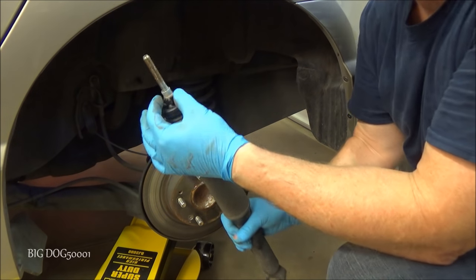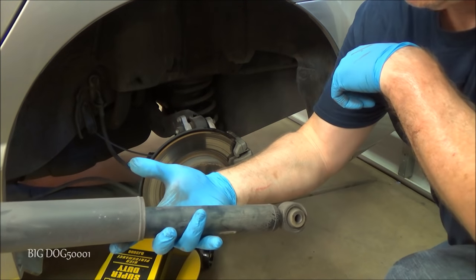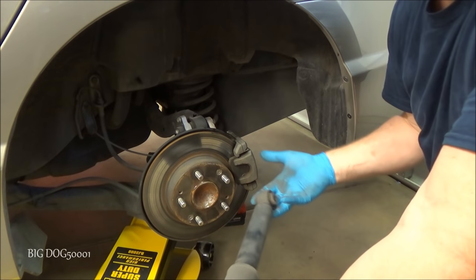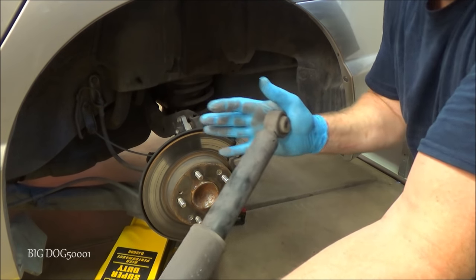Just like that, you kind of got to pull it out of that rubber bushing that's up there. That's what it looks like out. You can see this one's not even returning. This thing is definitely shot.